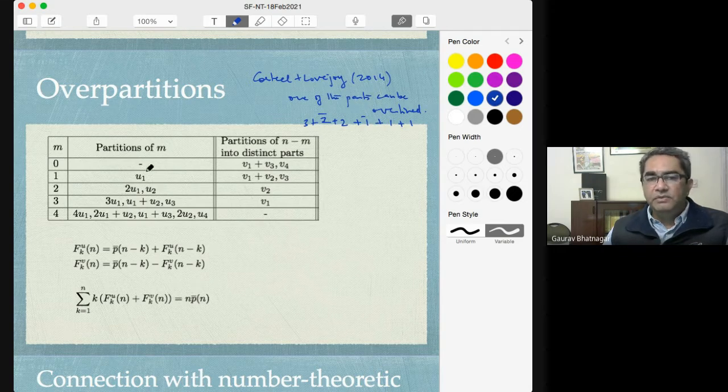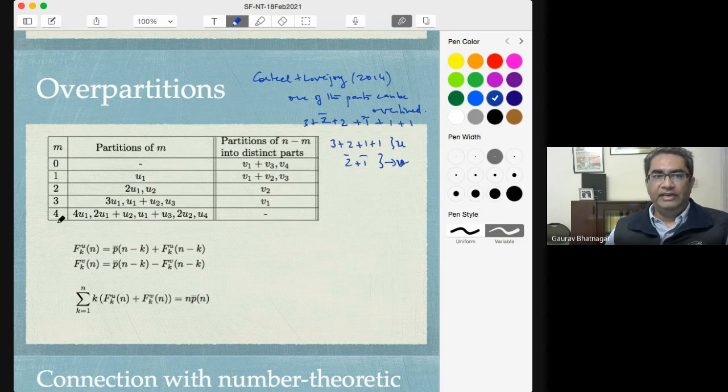So we use 2 symbols, U and V. U is the ordinary partitions, and V are the partitions with distinct parts. So V represents the overlined parts which are distinct here, and these are the ordinary. So this partition is broken into 2 parts. One is this and one is this. And this one is represented by V, this one is represented by U. And this one has distinct parts. So what do we do? We list the partitions in distinct parts in reverse order.